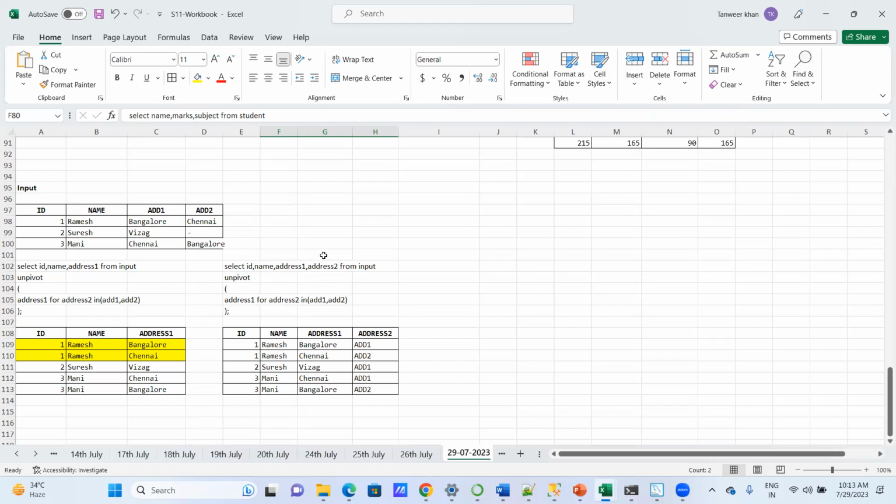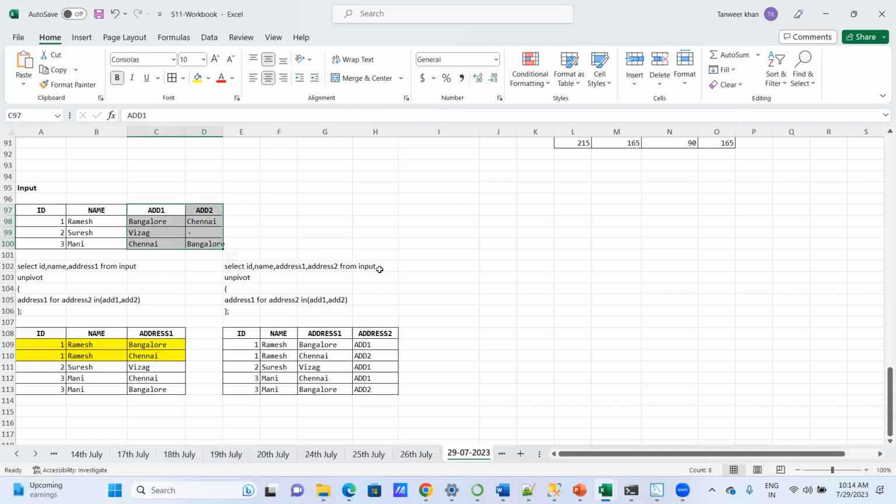And from where is it getting the address 1 and address 2 columns? Yes, this one, address 1 comma address 2. Here it is getting directly from the main table. That is why you see nowhere I have mentioned add 1, add 2, right? It is getting directly from the main table.